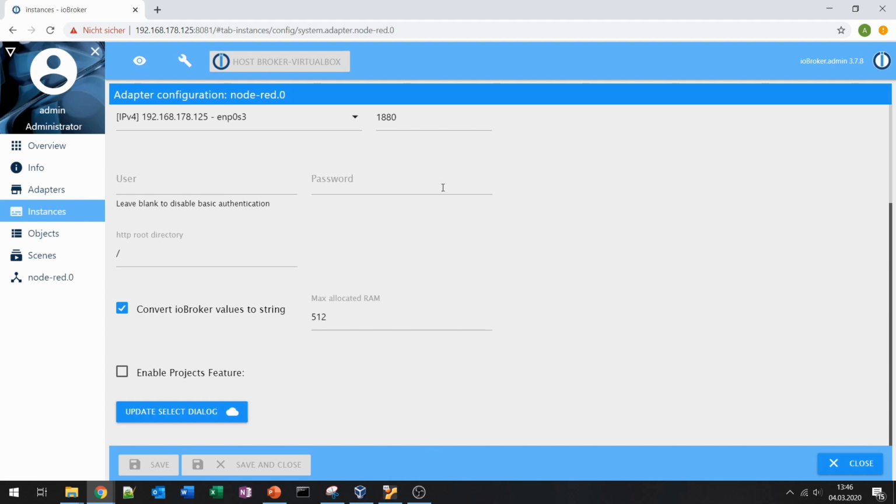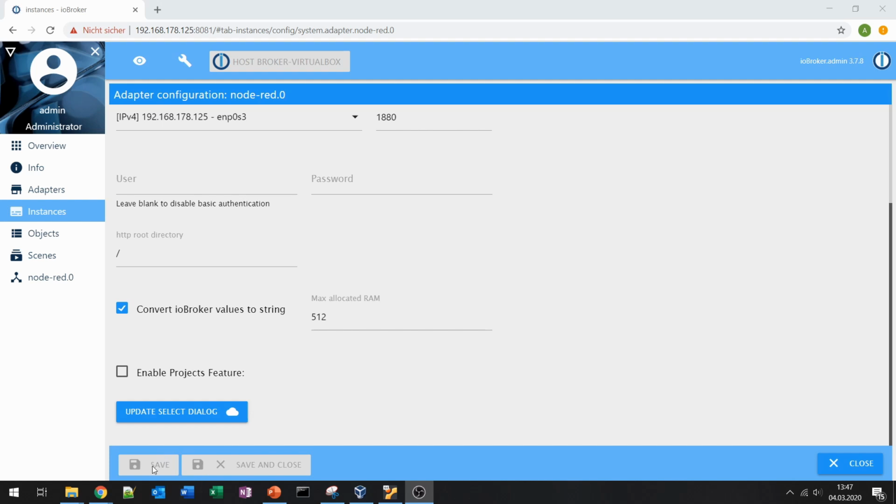My original broker has 4 GB RAM and is an E3 server. If you have a Raspberry Pi 3 with 1 GB, you have a problem with 512 MB, so you can choose 128 MB RAM. And if you have a lot of flows in Node-RED to control Alexa, you should consider upgrading to a Raspberry Pi 4 with 4 GB or better hardware. For a test, 128 MB is okay, but if you grow, you must upgrade your hardware.